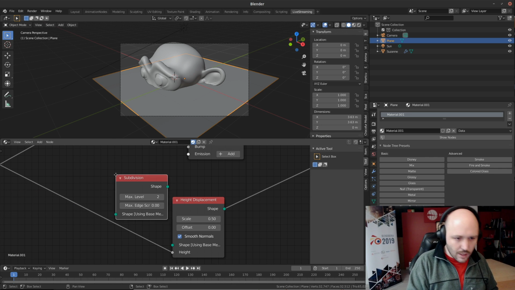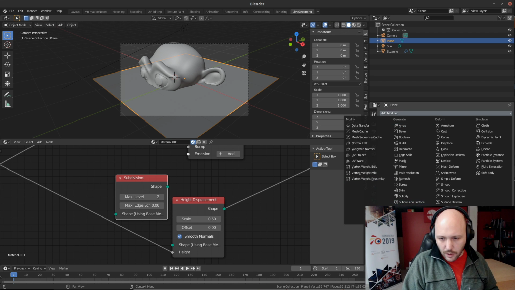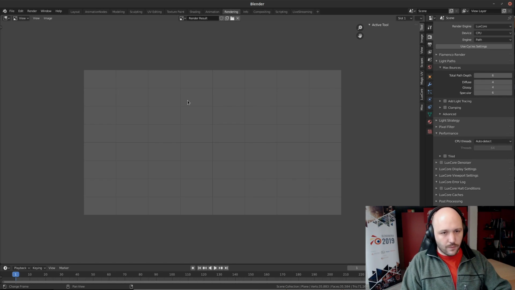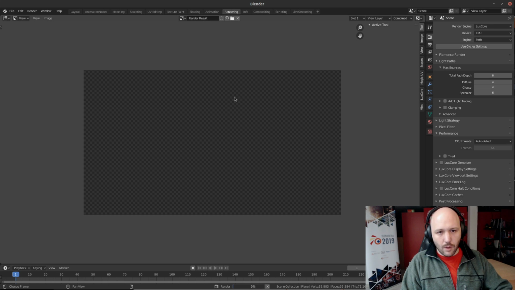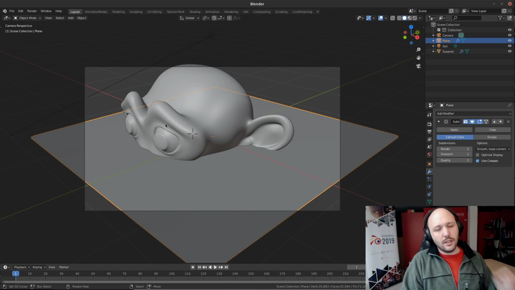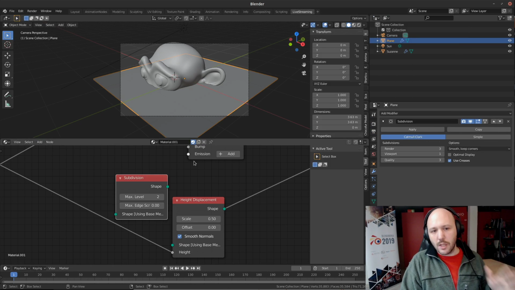We can use subdivision, but we don't need to use the subdivision surface modifier. We could if we want, but it won't be adaptive. So we can increase this, but it will take more time for the scene to be processed. The geometry is there, but it won't get you the micro displacement detail.